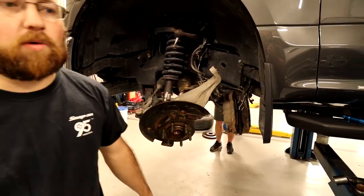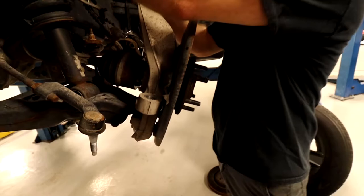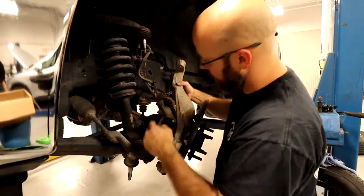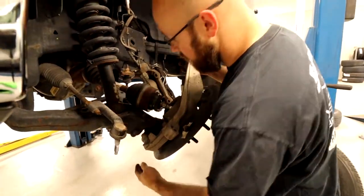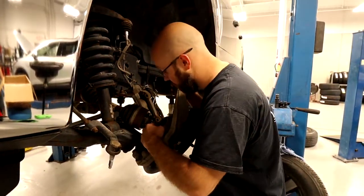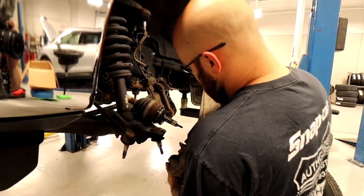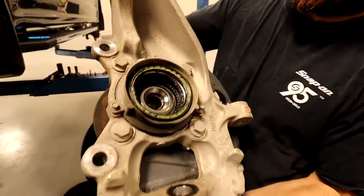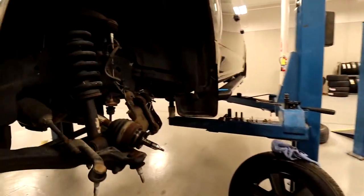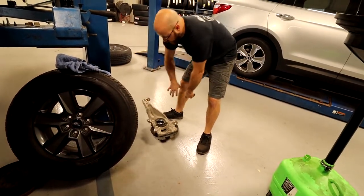Oh, well, all that beating on that lower ball joint did break it loose. So this had enough tension that it was holding this up, keeping this from popping free. And then be careful with this, because if you are four-wheel drive like I am, you don't want to mess up your coupler here with the end of your snout, your CV snout. It auto-focuses close. Just like that. So then that will give us access to both of the control arms. So just set this off to the side, because we're done with that.